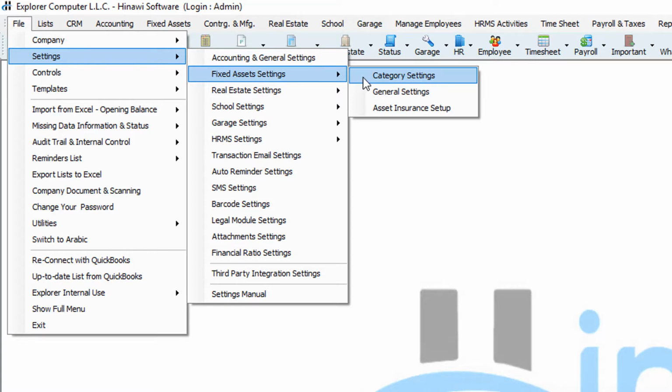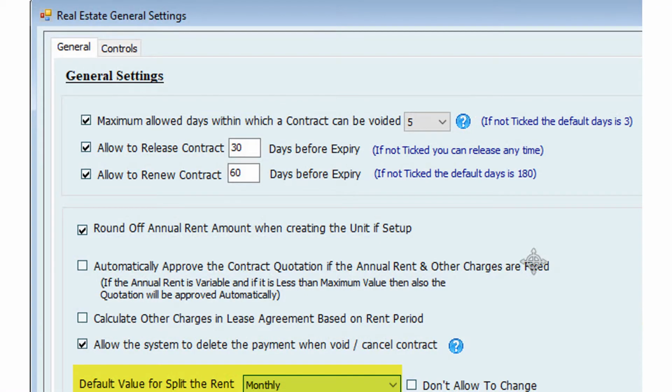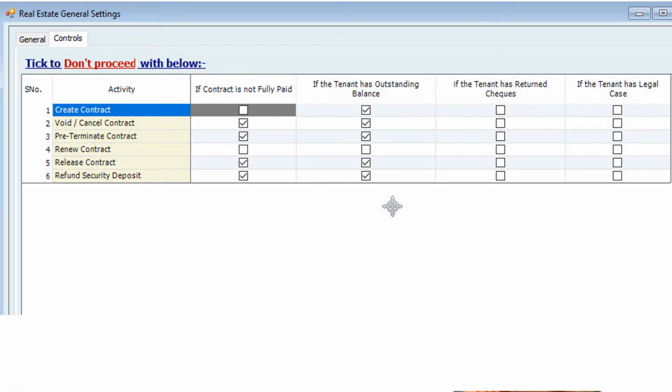Each one of them displays a page for users where they'll fill important information and get to choose the required action from there. Next, our real estate setting is divided into general settings, where there are further tabs related to control activity and checklist settings.